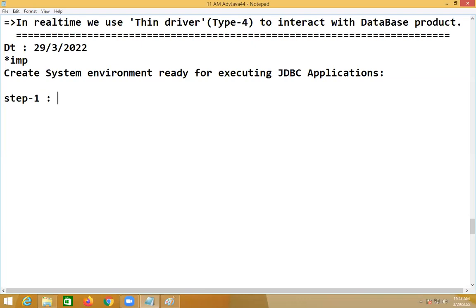We are not bothered about the version of the database. Our notes will come with Oracle database. No, sir, I want to interact with MySQL database? Then I'll give separate notes. If anybody is interacting with MySQL, I'll write separate notes for them.